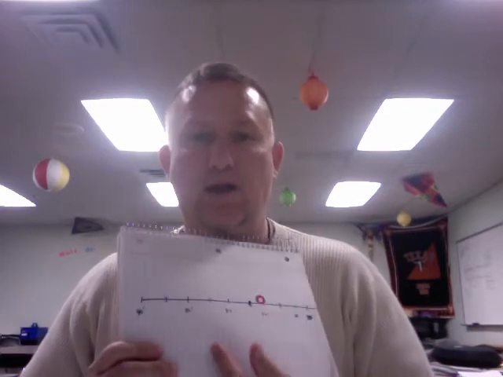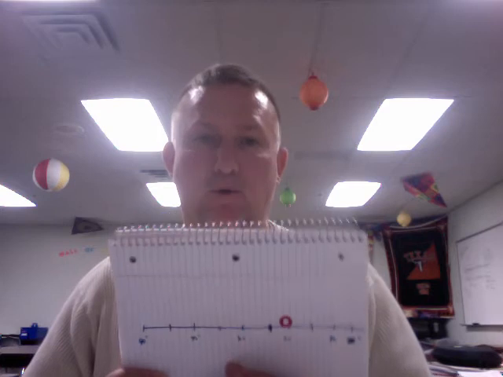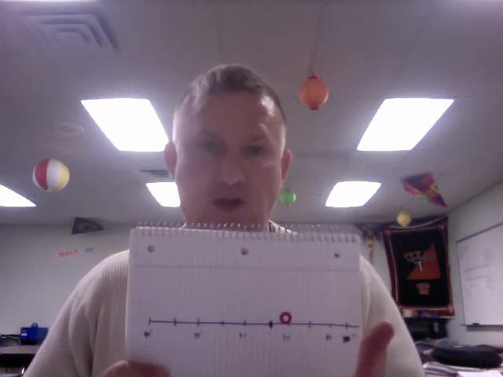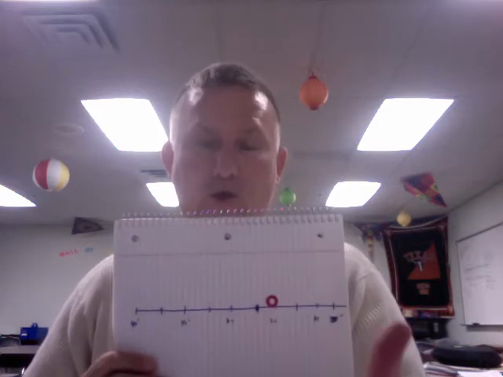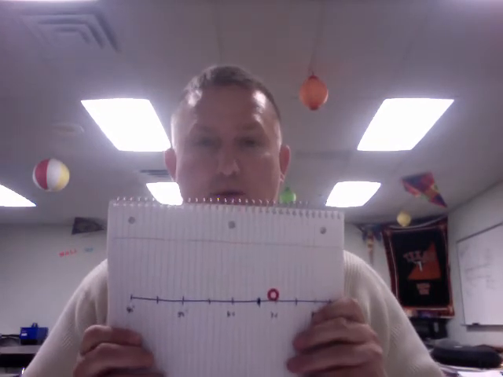Then, once you have created your dot plot, we're going to make an additional dot plot right underneath this one. Okay? And we're going to put our samples on this dot plot, just like you did today with your X bar dot plot. Okay? And we're going to complete this process. Now, one thing, when you make the dot plot with your height, this is called a population distribution.